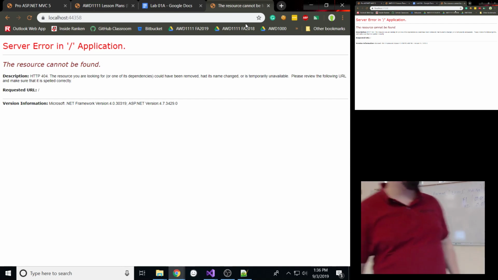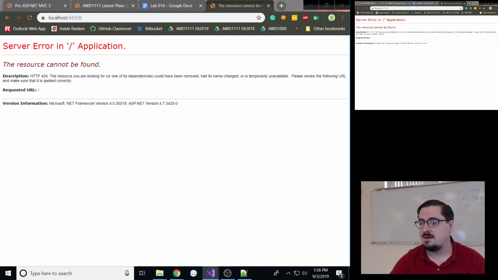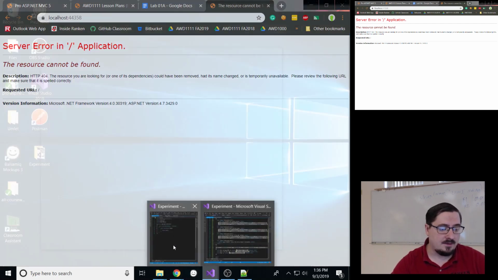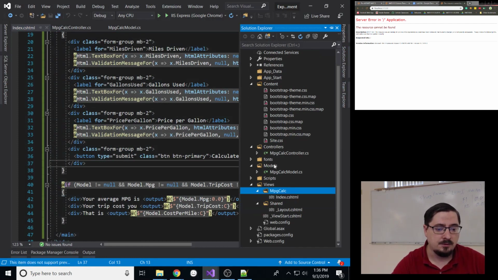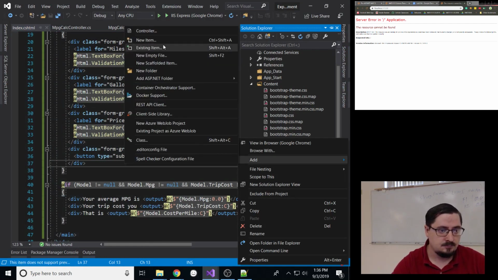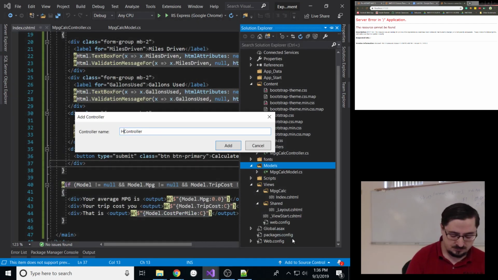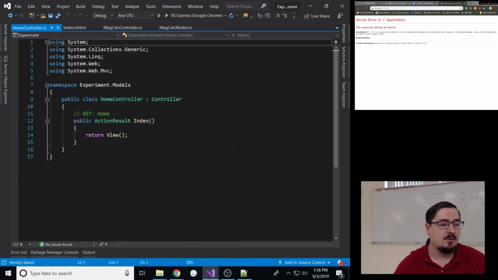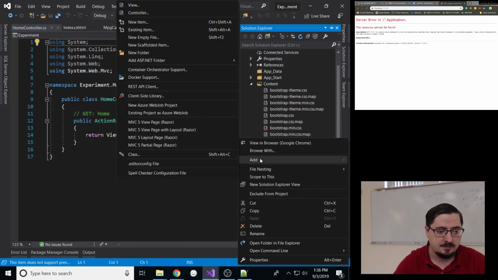So for this project, I'm going to create a very, very simple home page. All that home page is going to do is give me links to the actual parts of the website. To do that, I'm going to add another controller called HomeController. Again, specifically, that needs to be called HomeController. I can't call it anything else. So I'm going to go ahead and add HomeController, and I'm going to add a view for that.